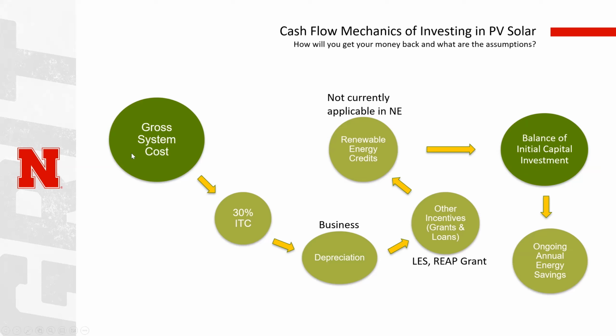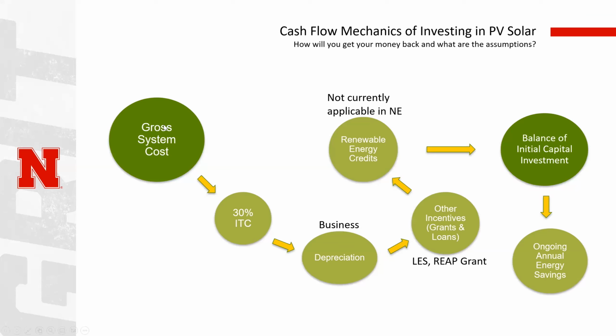What am I writing the check for? A lot of times we do the economics based on the net cost because we know that we're going to get those incentives. But if we were just to report the net cost, you can imagine having an installer say, well, the net cost of the system is $15,000. And then they say, oh, please write us a check for $25,000. Well, that seems a little weird.